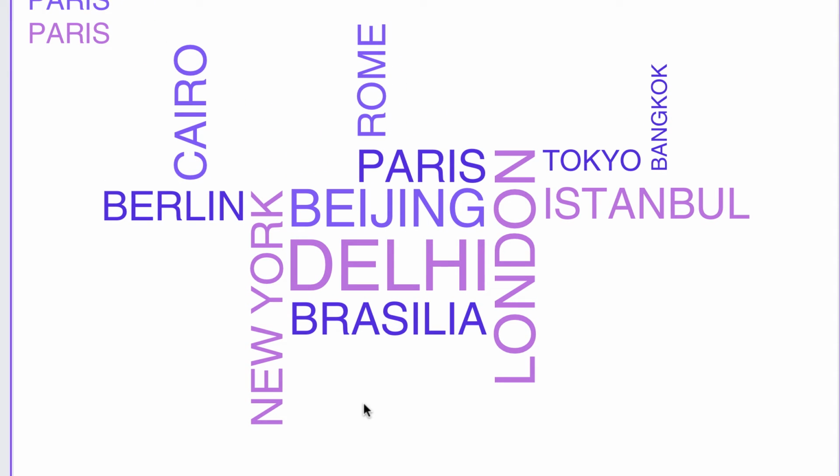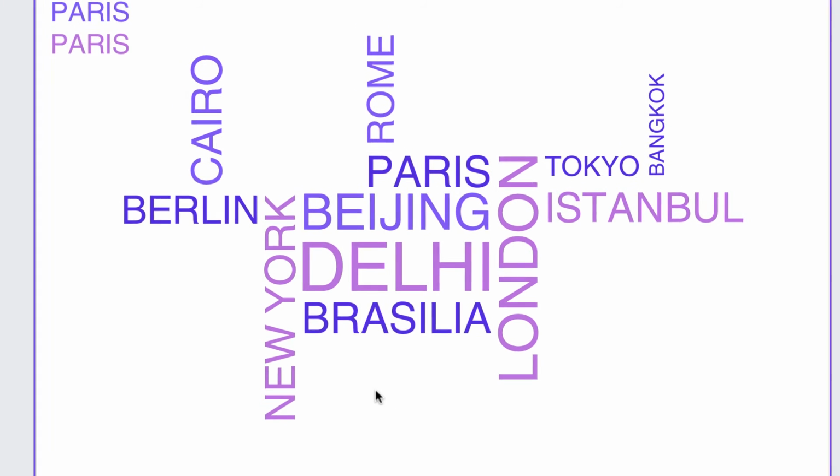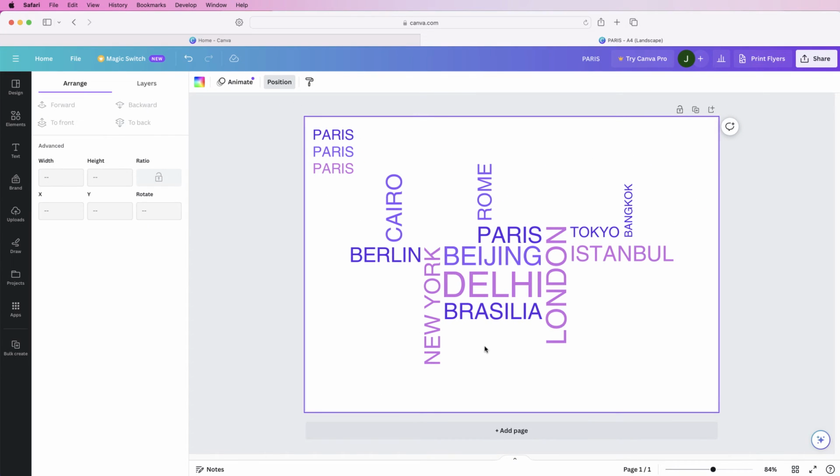Now, because the text is different sizes, it doesn't always work well. You can see there are gaps here that are bigger than, let's say, this gap up here. So you can use that technique and leave it as is, or you can adjust it with your arrow keys, completely up to you. So I'm going to go ahead now and I'm going to finish putting all of the words in, and then I'll come back at the end and show you how to export it.